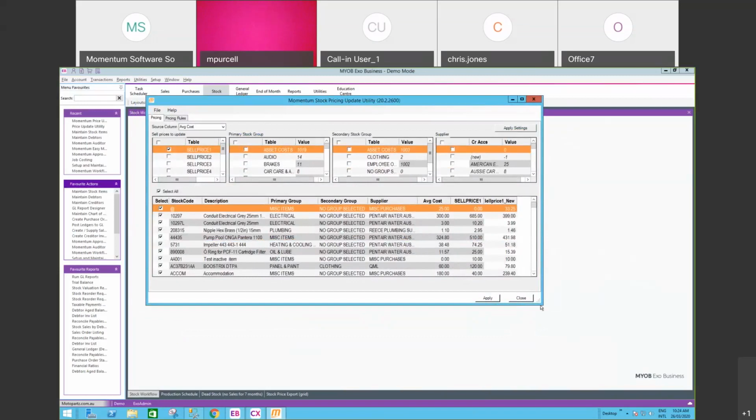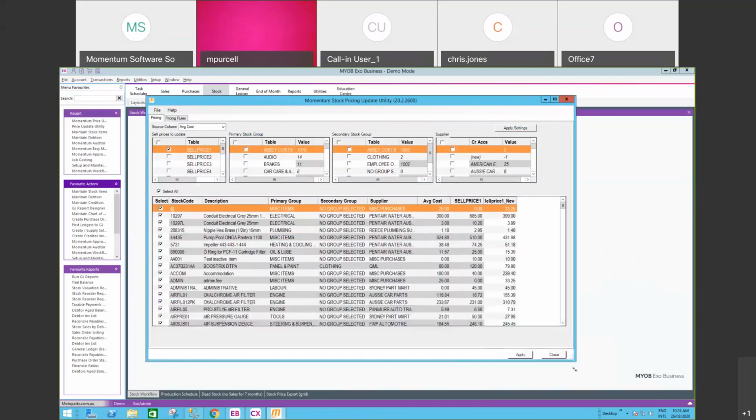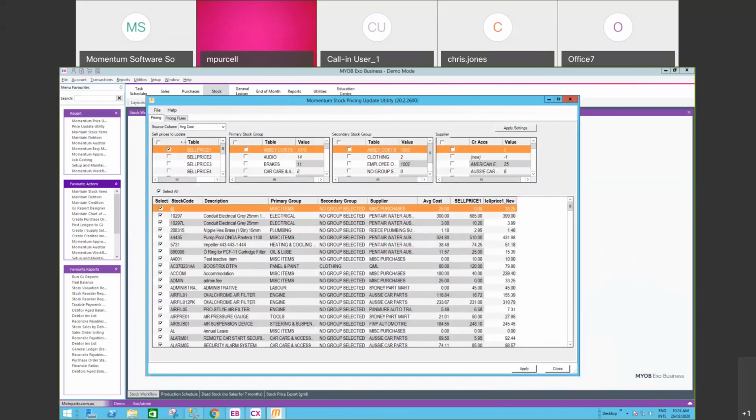So where the Momentum add-in becomes quite powerful is you can say, right, which sell price are we updating, which is any one of the 9 or 10 price levels in the system. So in the Exo utility, I can only update one at a time.